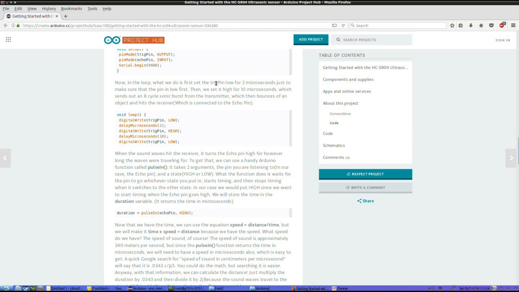Basically, ensure the trigger pin is in a stable state. Send out a ping, like in a submarine, like ping. It sends a ping, and that command that sends a ping is these 3 lines of code. And then, of course, it waits for a response, a pong. Ping, pong. Just like a sonar, just like a submarine, just like a radar system.